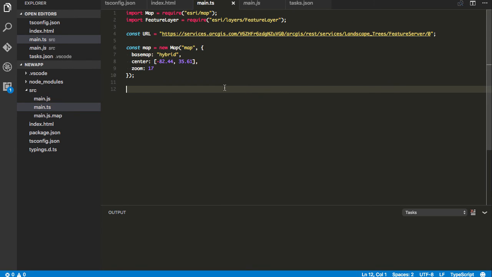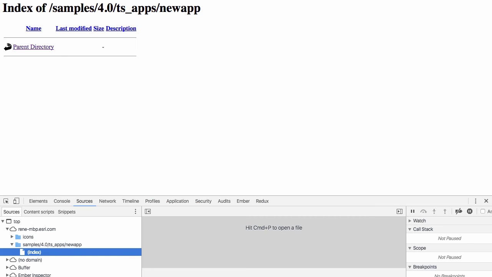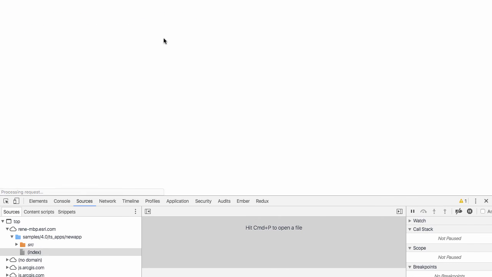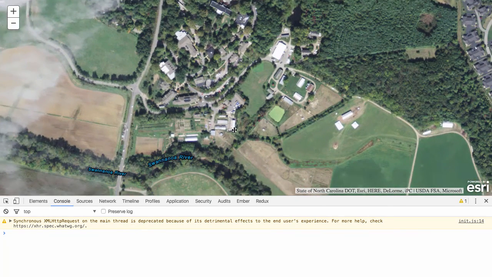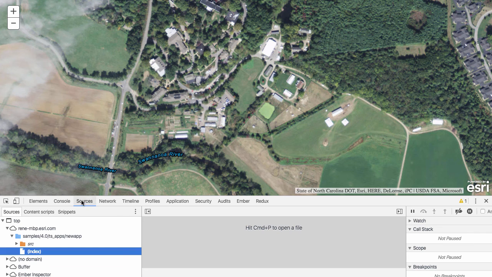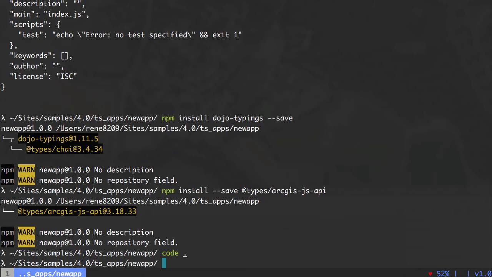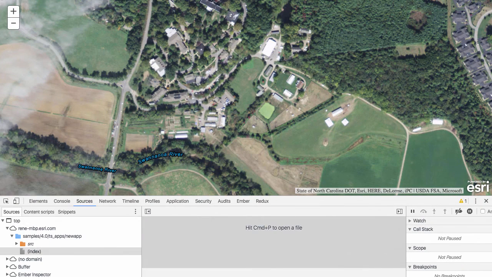Okay, so let's continue here and continue to do what we're doing. Actually, real quick, let's look at the actual page itself. So I've come over here, I've got samples in here. This is the actual page. All right, so here's our actual map. Let's go back to the code real quick.